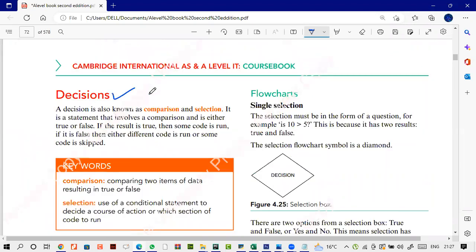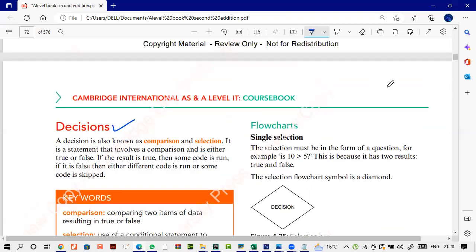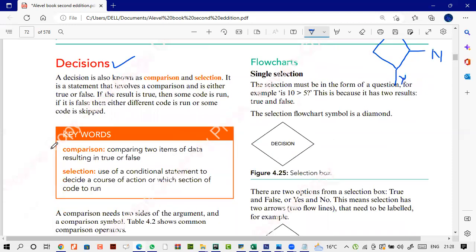Now another step: decisions. Decisions are what? A decision basically means, for example, if it's too foggy, we can make a decision. So if it's too foggy today, I will go to school, this will be yes, or no, I will not go to school. Get the point? Yes, sir. Choosing between two options: you have two options. That means decision. So you can do this, or you can do that. Wherever we have comparisons or selections, we use a decision.